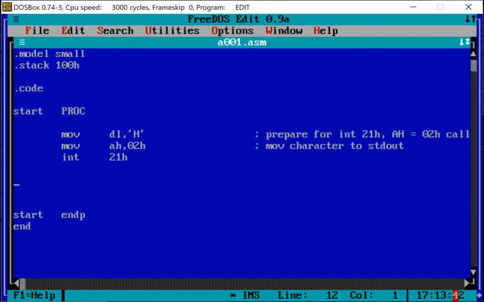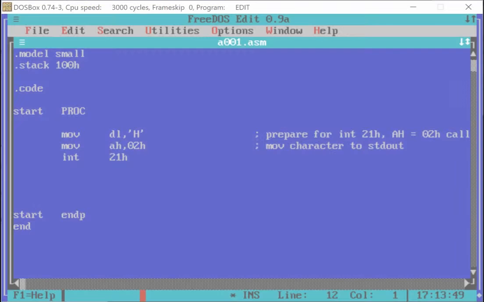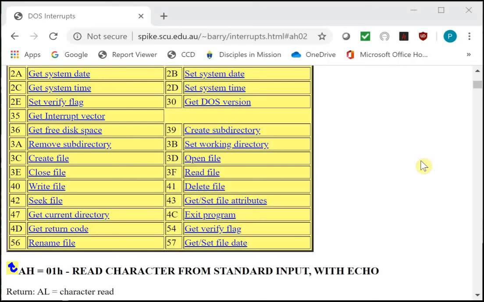Now, in order to end a program running under DOS, we need to do that with another DOS directive. So let's take a look at that. In order to successfully and cleanly exit from our program back into DOS, we need to use an int 21H code again. And let's go back to our list, and we see this helpful one here, 4C.